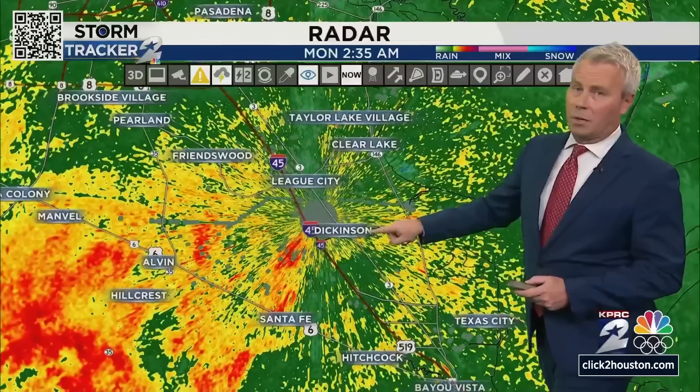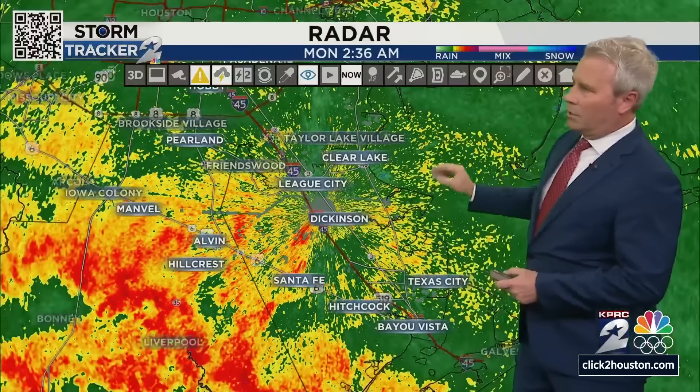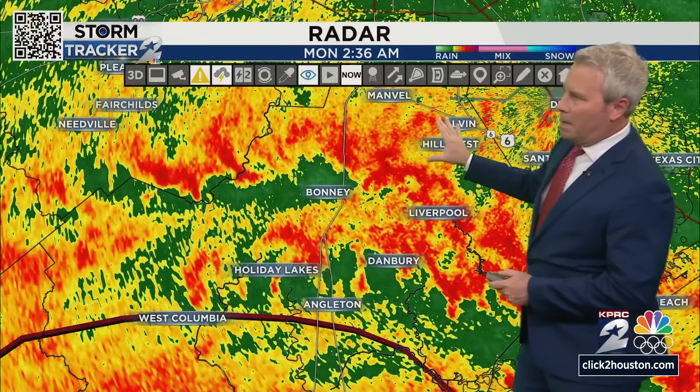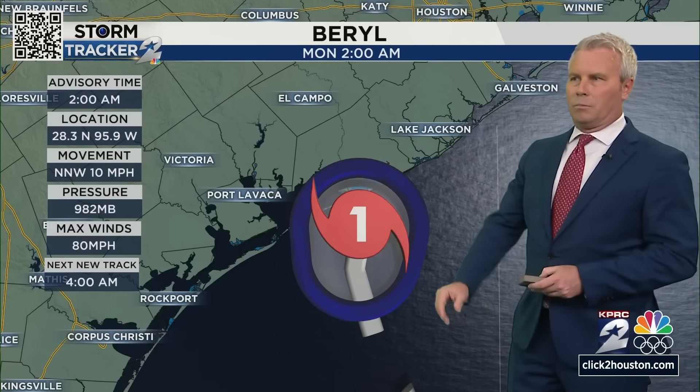Over to Manville — so that's Highway 288 across parts of Highway 6 — sliding over there's Brookside Village to Pearland, there's League City. That bullseye you probably see a lot this morning is the actual radar site for the National Weather Service office in League City in Dickinson. Right now we've still got plenty of heavy rain from Manville over towards Hillcrest as well. A lot going on over the next couple of hours.